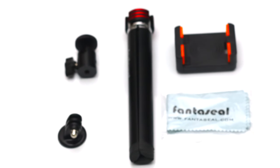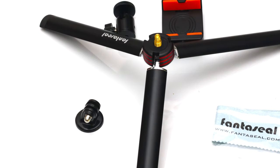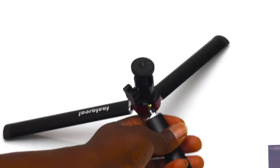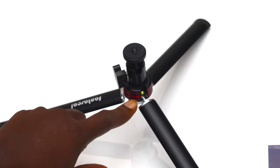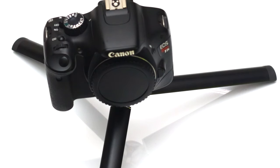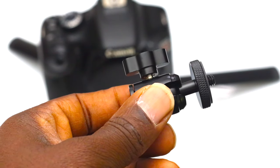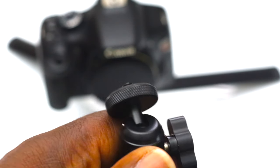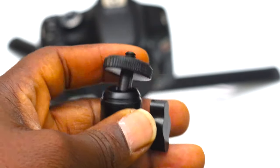Welcome to another timeout with me on Alex GTV. My name is Alex Godwin and today we are reviewing the Fantasil stand for smartphones, GoPro and action cameras. It's not just a stand — it's got a mini fluid head, like a ball joint screw that makes it flexible to angle every which way.